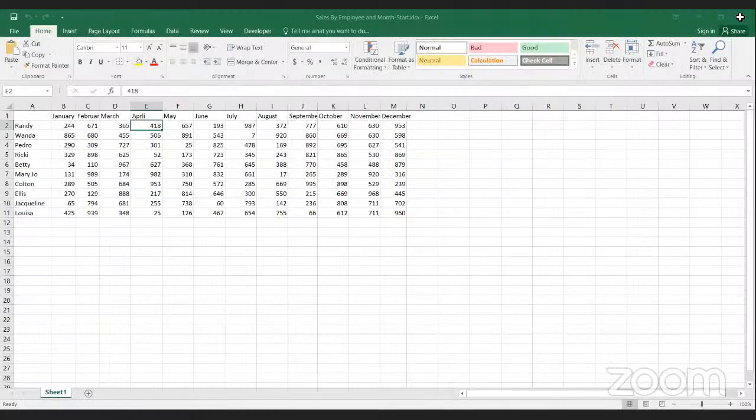So I have pulled up my Excel spreadsheet. The file is called sales by employee and month. This is a spreadsheet full of data of employees and their sale figures in one calendar year.